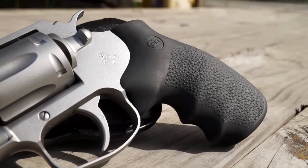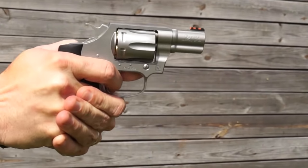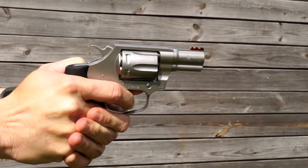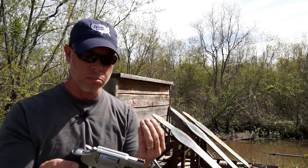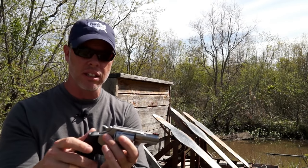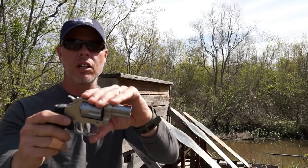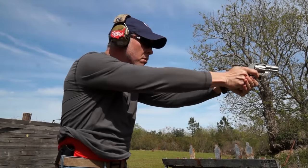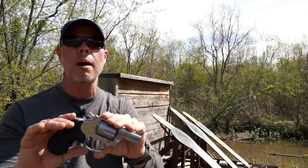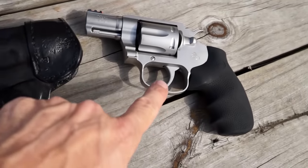I do like the shape of the whole grip — I believe that's a Hogue grip. As most Hogue grips are, they're easy to grip and your hand really sticks to it. At the same time, it doesn't have a tackiness to where when it gets hot, the rubber gets real tacky like some cheaper grips. This one just has a good grippy rubber feel. I like the front sights, and they've reshaped the trigger guard a little bit. I like that they kept it close enough to where you can still utilize your J-frame holsters — nobody likes to go out and buy a $600–$700 firearm and then spend another $100 on a new holster.